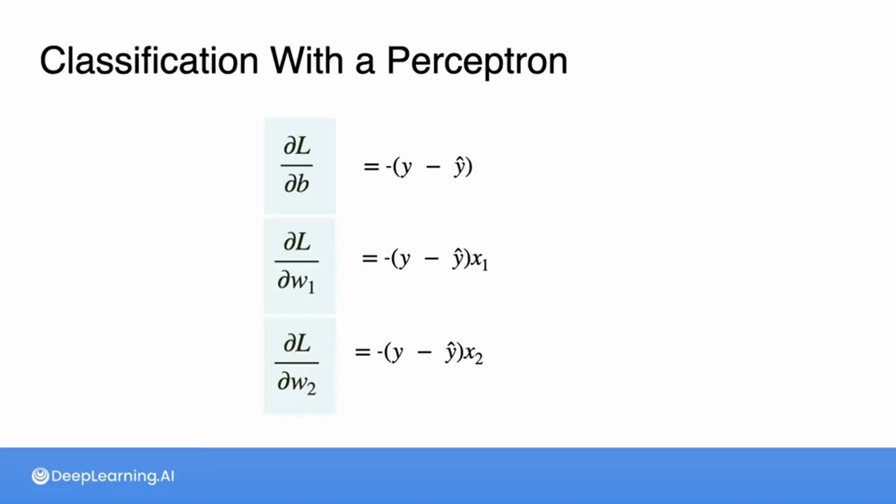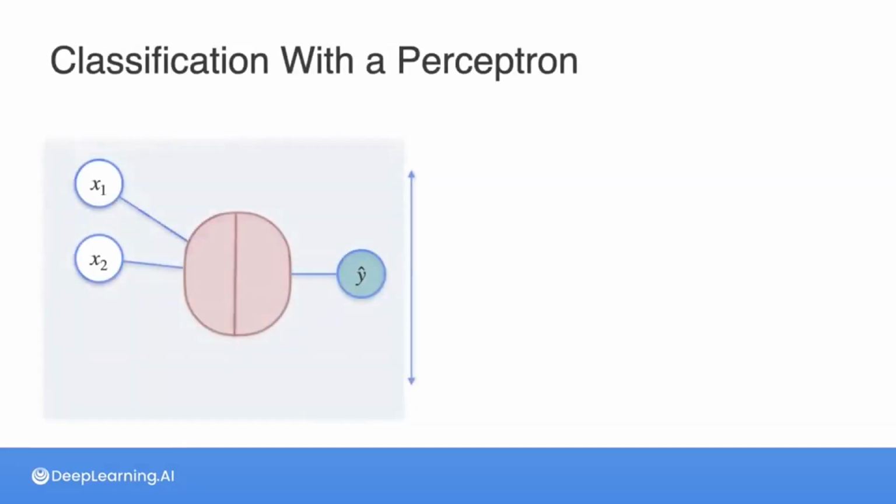Notice that if y and ŷ are very close, these derivatives are very small, which means you don't need to make a lot of changes because you already have a good prediction. But if you have a bad prediction, y and ŷ are really far away from each other, and therefore you need a large derivative to move things around a lot. And let's go back to where we were. Our main goal was to find the optimal values for W1, W2, and the bias B.